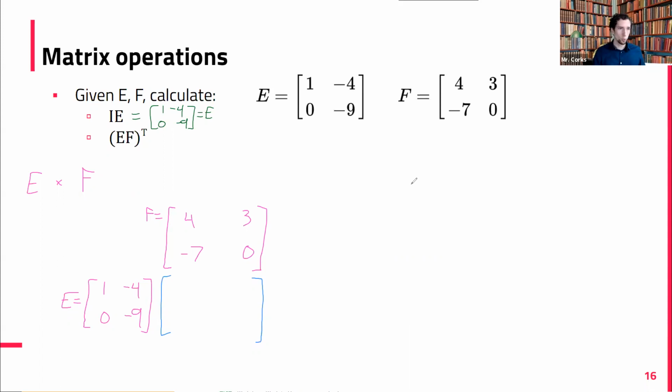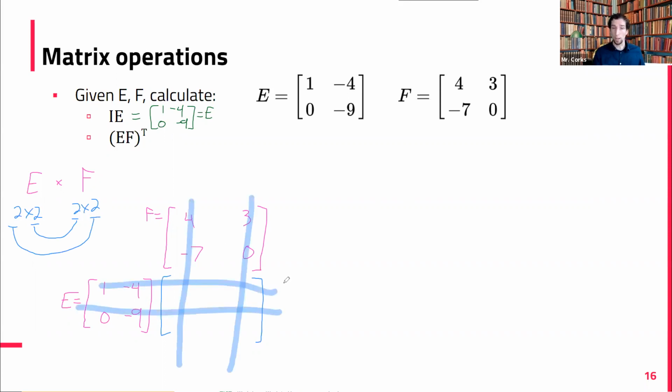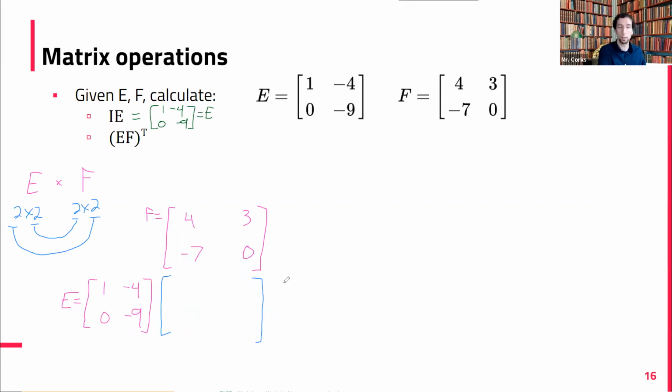Okay, so let's go back to this question. E times F, is this operation possible? Yes, because same as the ones we saw before, it's a 2x2 and a 2x2, so both square, yes, it's going to work. Inside numbers are 2, outside numbers are 2, so that's what the size will be. All right, 2x2 matrix. We could line everything up like this, but I'm not going to write those. Hopefully, we can start just seeing in our minds what things line up and where they all should go.